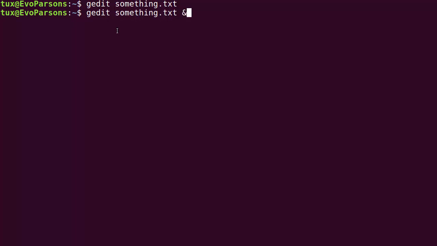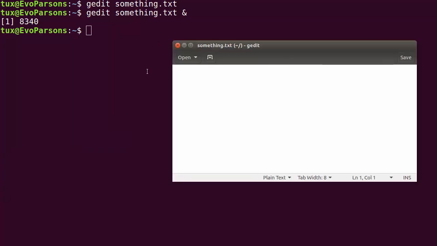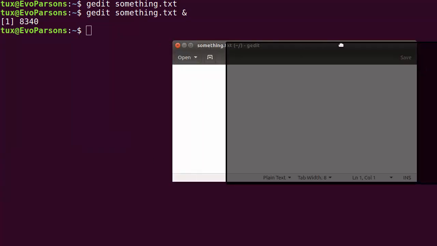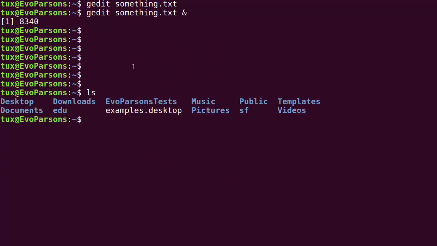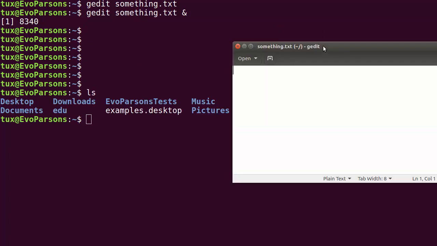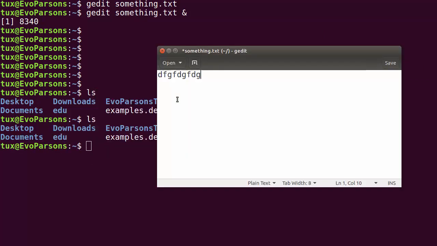So typically when you have to start tools that are going to be interactive, that have a graphical user interface or stuff of that nature, you want definitely to start them in the background, and this is how it's going to look. So you have your little editor working in the background here. Meanwhile, you can interact with the shell. You can do everything we have been doing so far with the shell, and then you can switch back here, and you can still do things here, go back here, do things here, etc. So this is working in the background. This is a typical example of when you would use that ability to launch programs in the background.